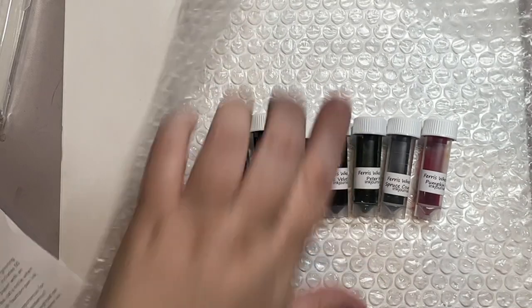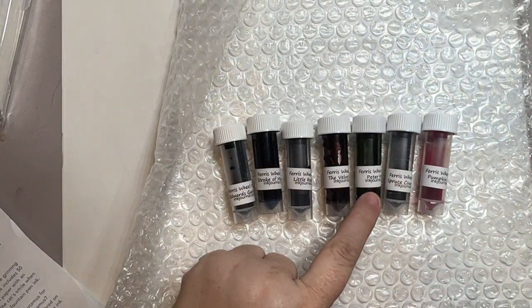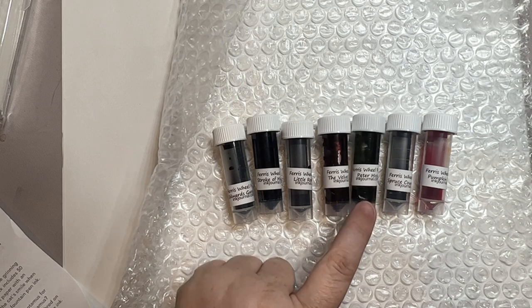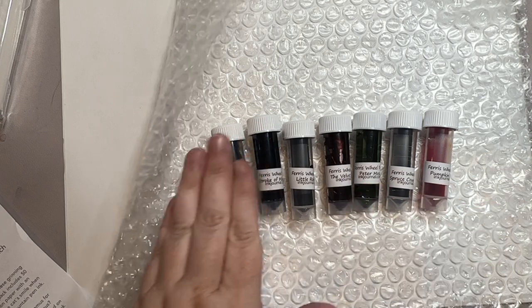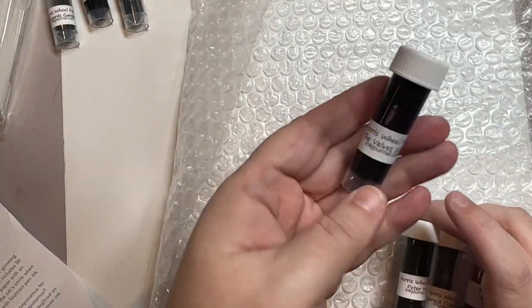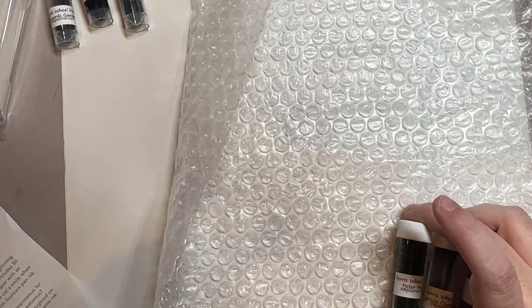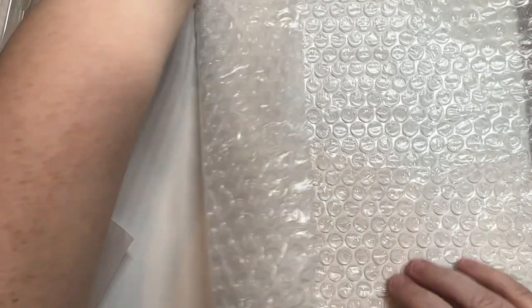Excellent. Okay, so really, I think I've swatched all of these except for this one. Maybe this one, because I can't remember if I've swatched it. But I know I think this has already been on there too, even. I think I've swatched all of these at some point, but we're going to swatch them again. Except for this one, I definitely know that I haven't done it. So I'm very excited about that. There is shimmer in it. Cool.